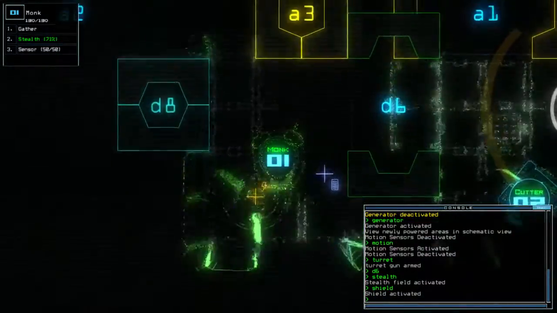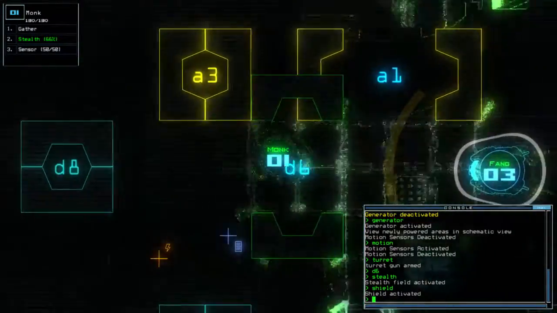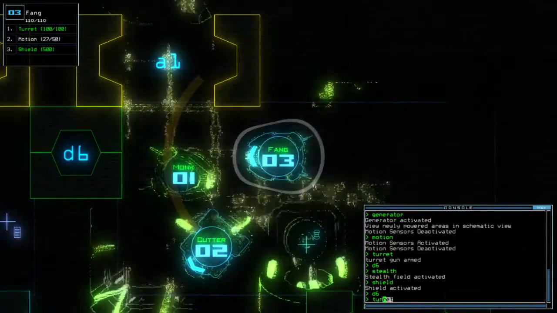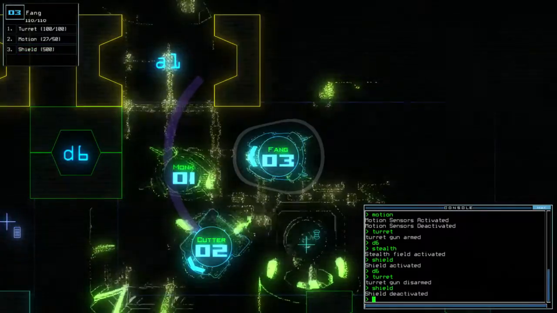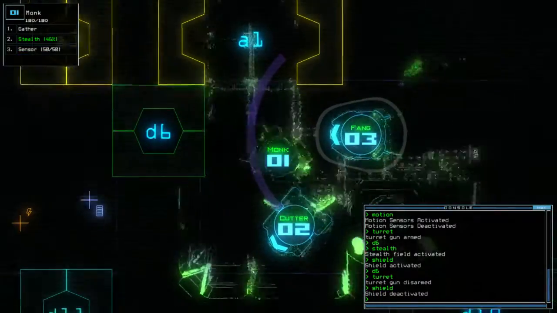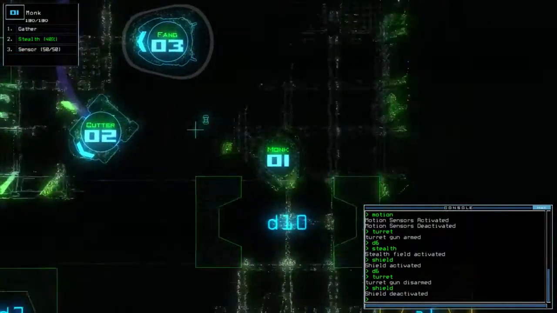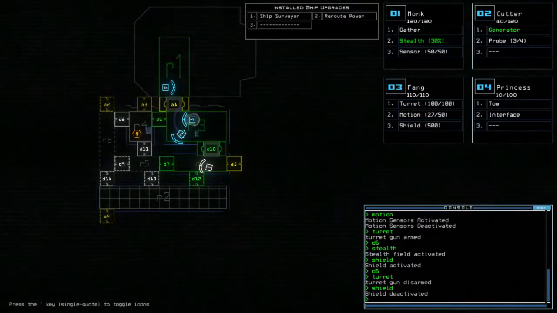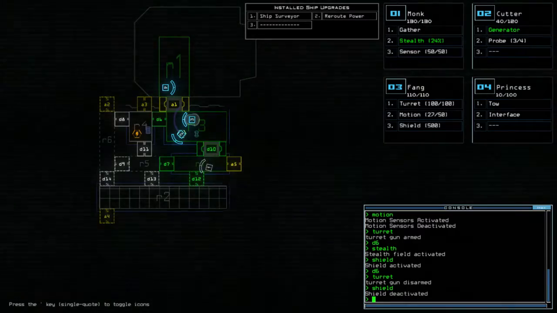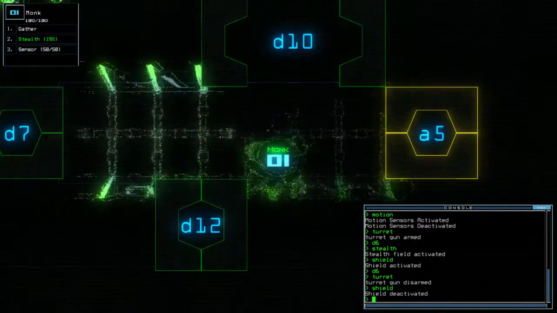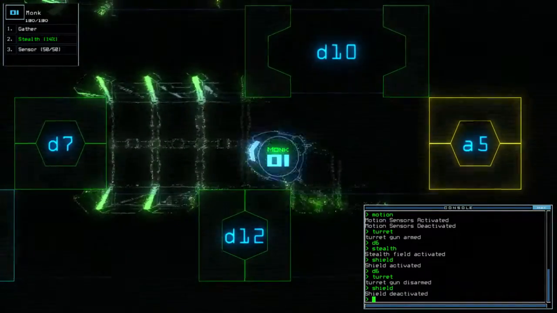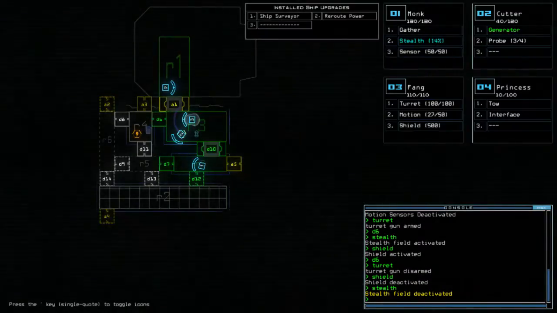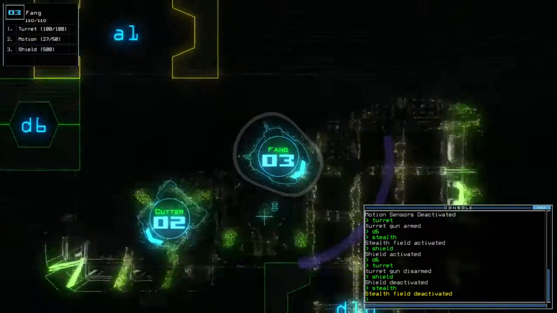So there's power in here. That's good to know. Okay. Now we've got some crap to deal with down here. We know room 2 is fine. I'm not even going to open that door. But D7 could be a problem. What? Why are you stealthed? Ha, forgot to deactivate a stealth and I have to wait on it. That's bad.